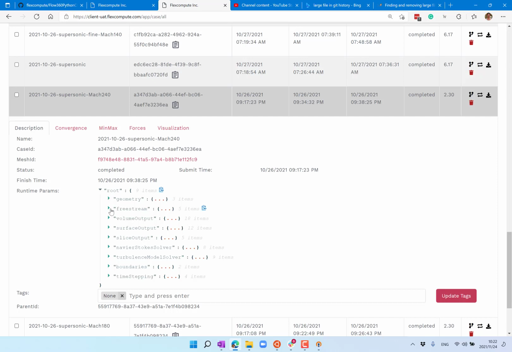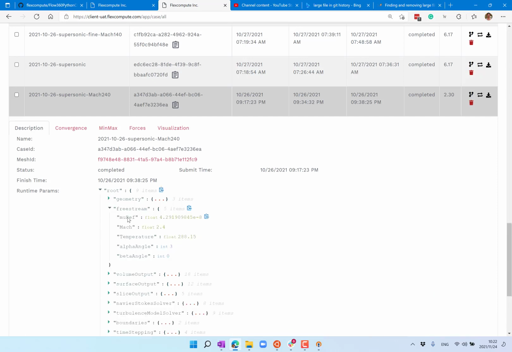So for example, free stream, you have the viscosity, and you have the Mach number, and the temperature, etc. So here the viscosity is in a solver unit, and the solver unit means that in the solver unit, the free stream speed of sound is equal to 1.